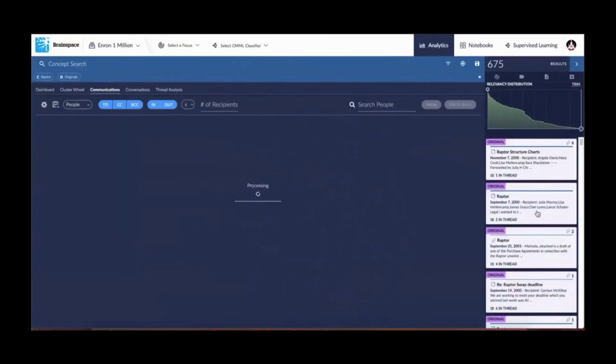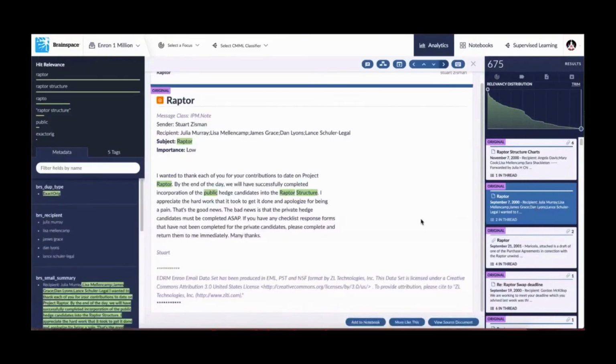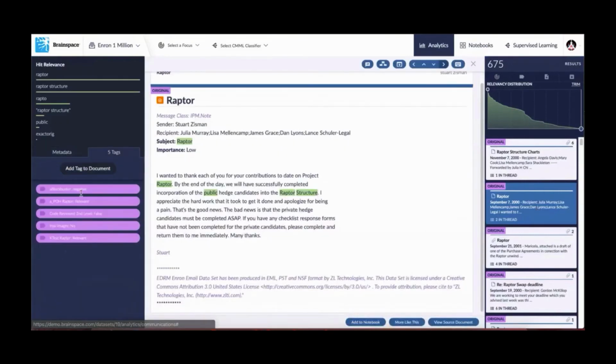So when you find a document that you say, okay, this is interesting, I want this, what you can do is tag the document either positive or negative. And each one of these tags can be used to train a classifier. So what is a classifier? The brain is an unbiased thing that just makes connections based on repeated patterns. But if you pair that up with you telling Brainspace what you think is important or interesting, and you tag that with a positive tag, and then you tell Brainspace what is not interesting, you can then train this classifier and use those things together.